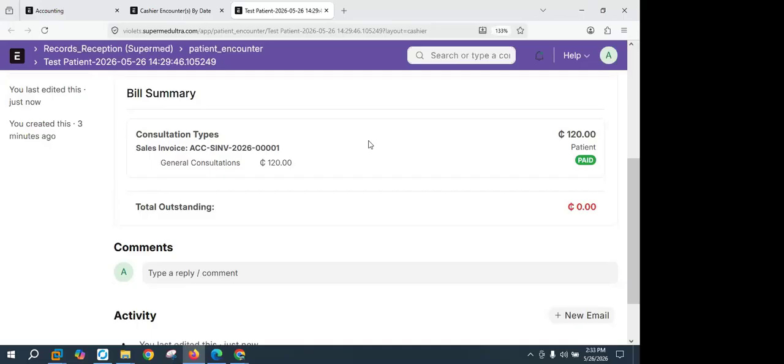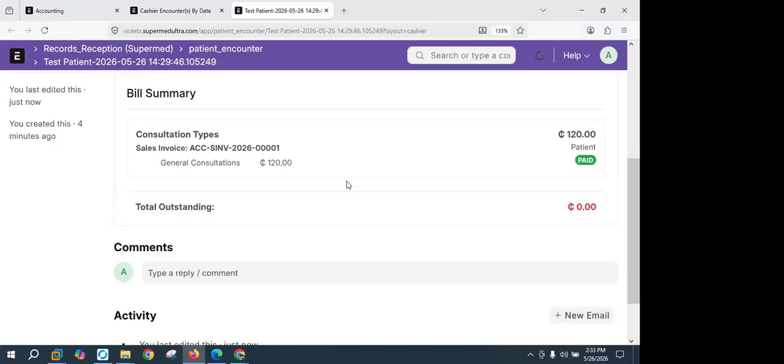They did not tell the cashier that they are just paying for labs, and the cashier decides to pay everything because obviously every cashier is in a hurry. So they paid everything. Now the patient says they don't have money to go home or they want some refund, and there's a lot of back and forth. So at the department you are in where you want to pay, you pay for only that and you move on.